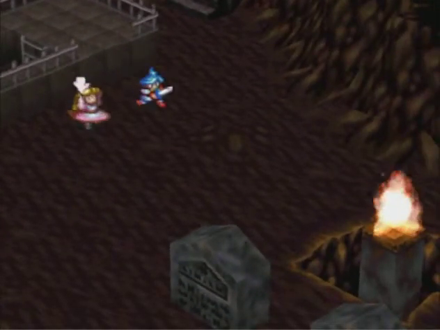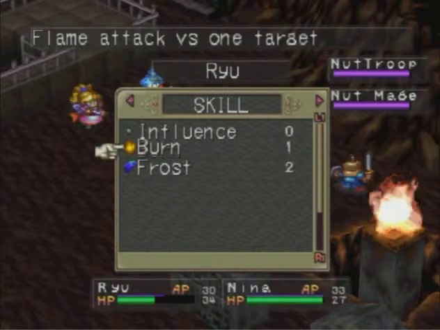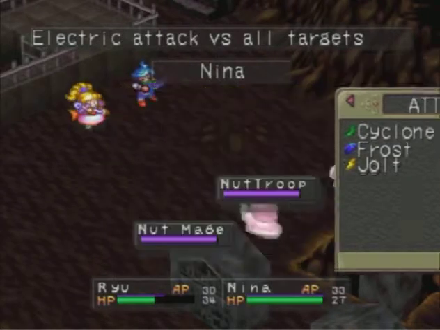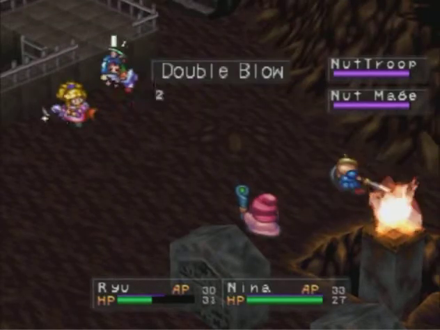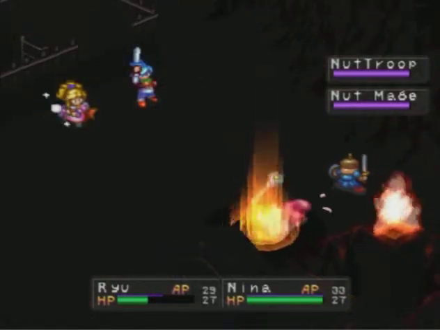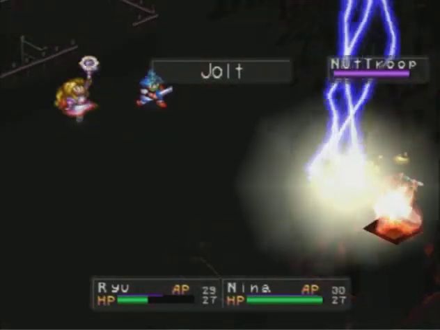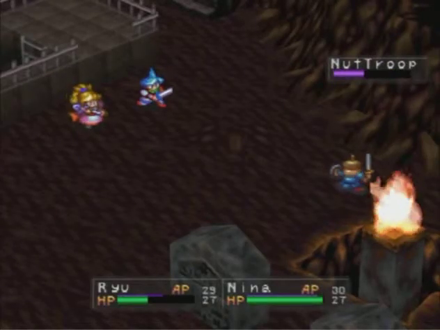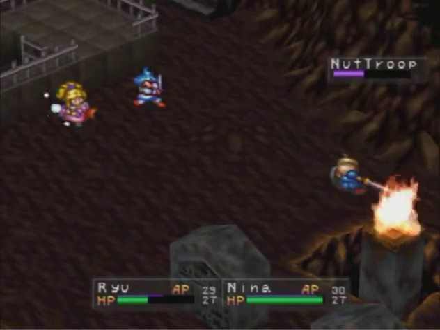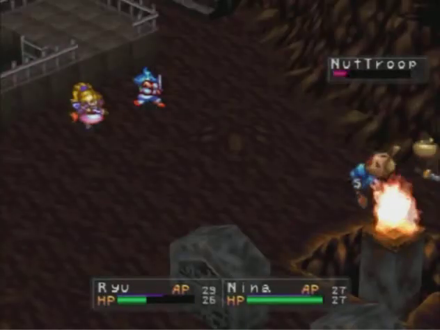Ooh, a battle. Now, of course, Nina has a very low level, but she's a magic user, so let's see if she can do any good for this battle. These are enemies that we've fought before, so it shouldn't be a terribly difficult fight. Ryu could take these by himself. Of course, Nina's just a liability. Take him out. Giving you another chance. There you go.